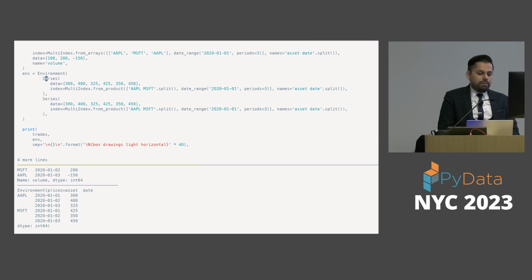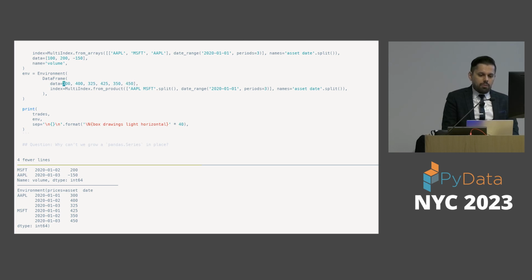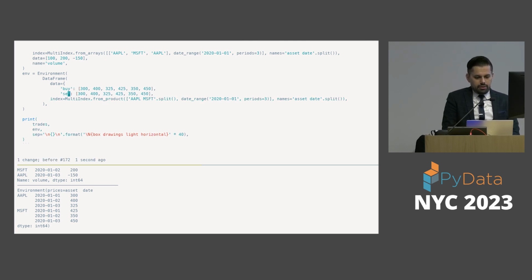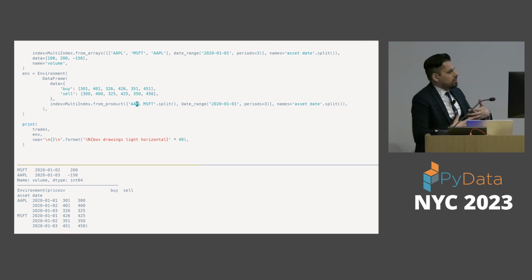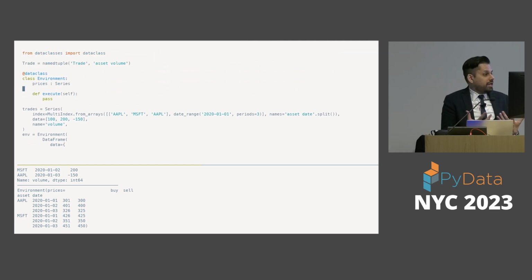So here we might have a series, or we might simplify our life slightly and do a data frame where these are our buy prices and our sell prices. And of course, for this example, we'll create a very simple spread here of just a fixed dollar. So something like this. And so we can always buy higher than we can sell. Otherwise, we'd be able to make infinite money, right? So we might represent those as some kind of data frame structure, but you can think that it's just two similarly indexed structures. From that, we can then determine what the actual executed price is.